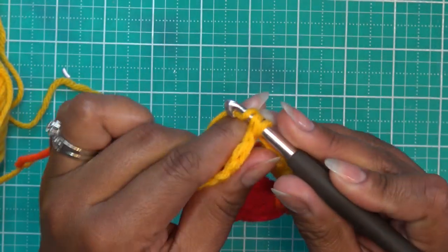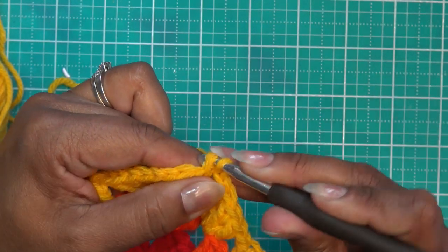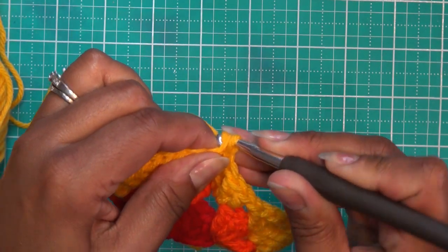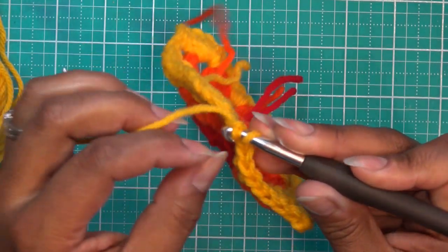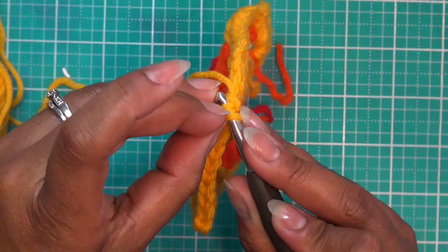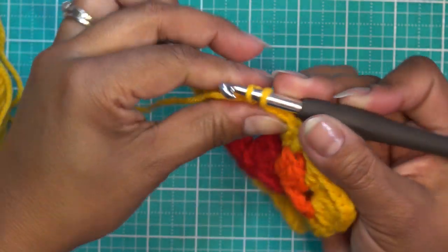So again, and this is really tight, I'm going to try to pull it through here. Come on, buddy. And sometimes you end up splitting yarns like I'm doing right now. Just really pay attention and get it through. And look at this. So this one should be off. Sometimes this happens, so I want to show you. I just manually help it out to get off.